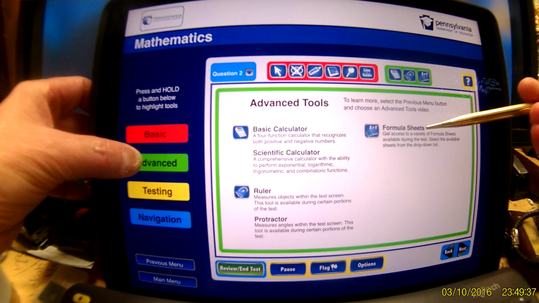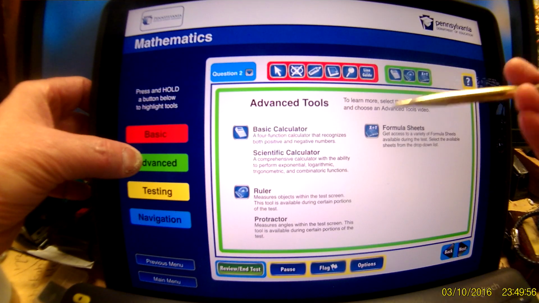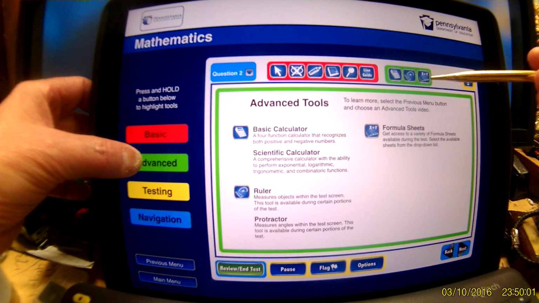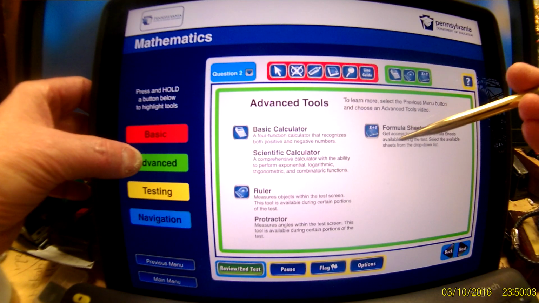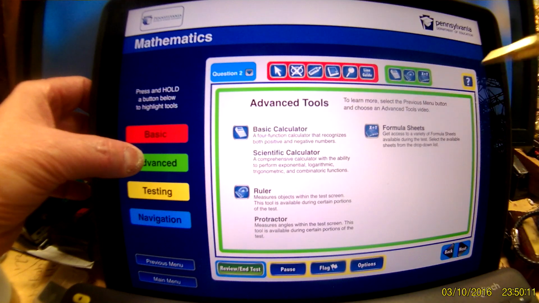This is very, very important. The formula sheet is what's going to help you figure out area. It's going to help you figure out volume, surface area, that sort of thing. And it'll give you all sorts of hints that will help you recall what you've learned in class. So this formula sheet tool can be accessed through this button, and it is very, very important. And so you want to be able to know how to bring that drop down in, so it tells you how to find the area of parallelograms, trapezoids, and stuff like that. All right, so that is the advanced tools.